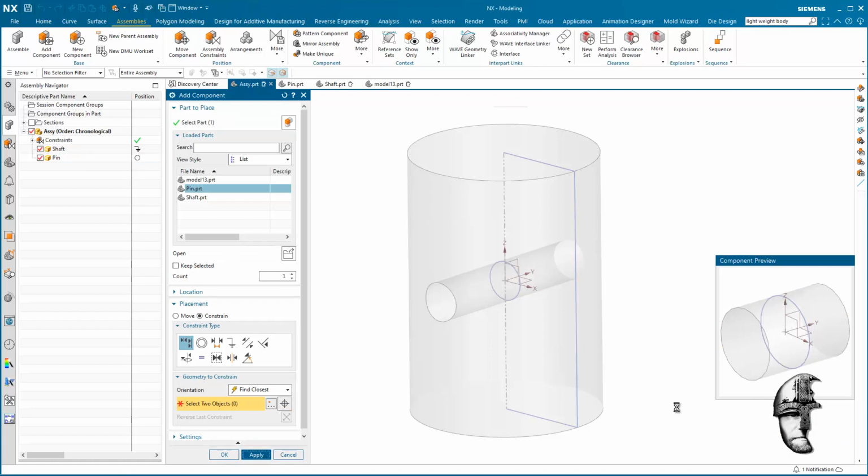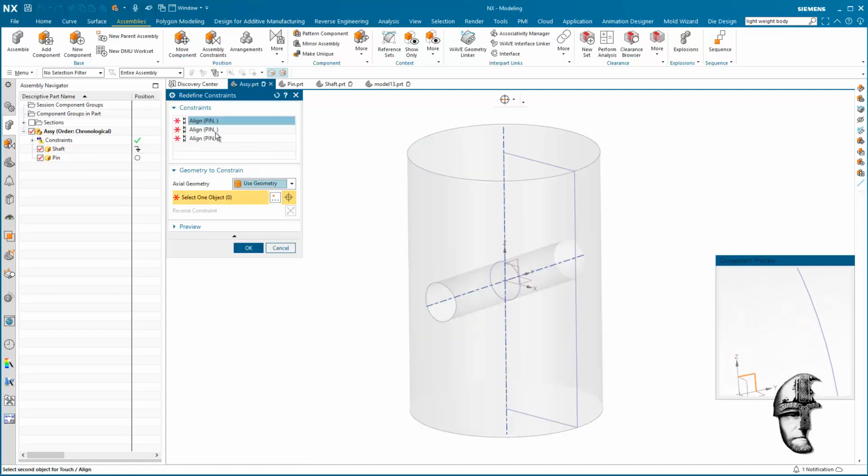We say OK to that, and we see that these are the three predefined constraints that need to be satisfied for this to be positioned. Now, I don't necessarily need to use them, but they have been predefined, and if you follow a system and set the company standard, this is quite easy, because then you would have, let's say, these datum coordinate systems where you want to use this type of standard component.